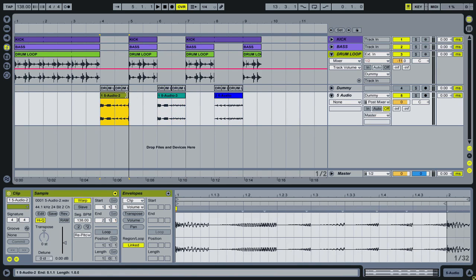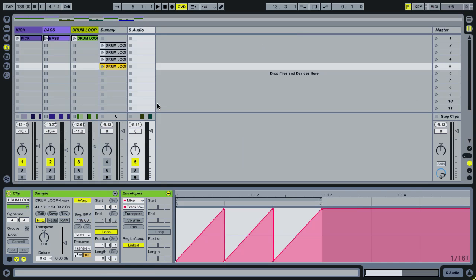And you've now got some fills that you can, of course, further edit down, play around with, do as you wish. So you can see that there's a really sort of vast number of applications that you could use this for. There's far more advanced routings involving sends and returns and all kinds of exciting stuff that can be done with dummy clips. But hopefully that's just given you a kickstart in this area and something to play with both in your productions and your performance.